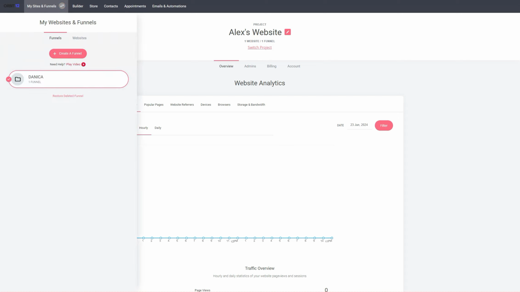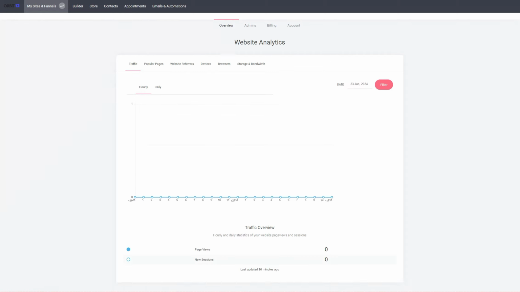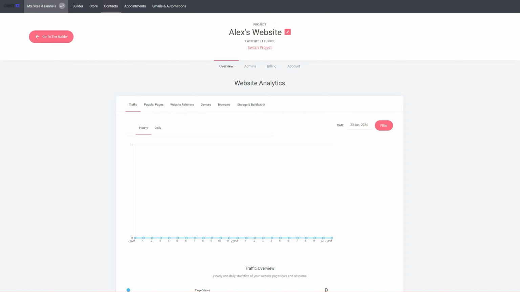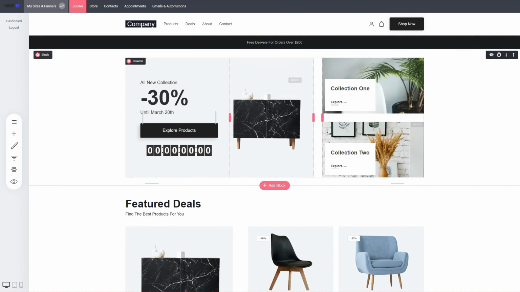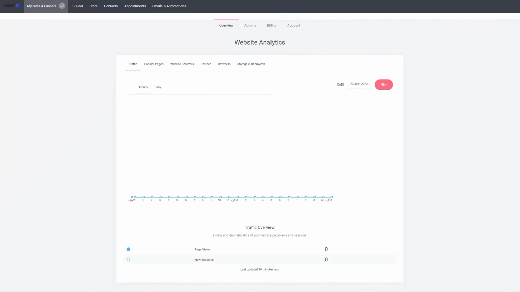Now you'll see here my sites and funnels. You'll have your main site or your main funnel and your website.com address. We're going to be working in that when we get to marketing to start generating some sales funnels and working with our leads, which are going to show up here. But to get to that page from the builder, all you need to do is go into dashboard. So click dashboard on the top left, and you'll be taken to that page. By the way, it's just so you have that.